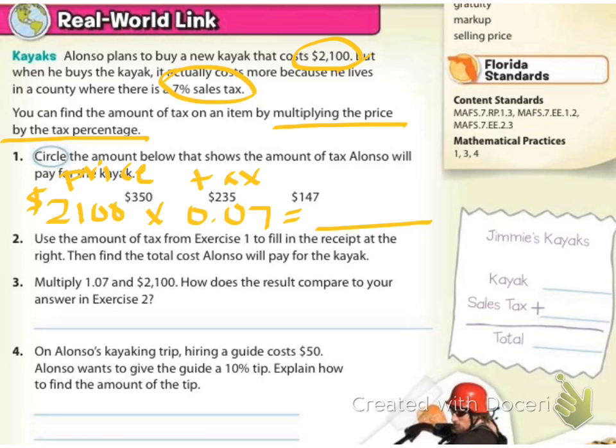Okay, so I don't need you to write everything down. Now, notice that I changed that percent to a decimal because that's what we have to do to be able to multiply. We don't know how to multiply with percentages. We know how to multiply with decimals, so that's what we're going to change it to. Your answer should be $147.